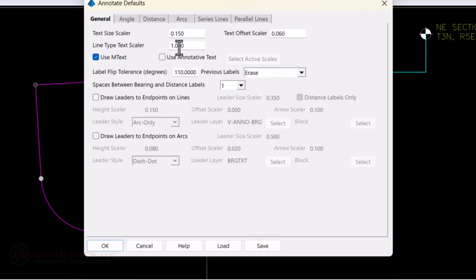I've set this up the way that I want. I've exaggerated the text. Normally I would have that about 1.12, 0.10, somewhere in there, but I'm going to make it a little bigger so we can see the text more easily. That's under General. I like to operate them as mtext, but you can make them as single line text as well. Doesn't matter however you want to do that.